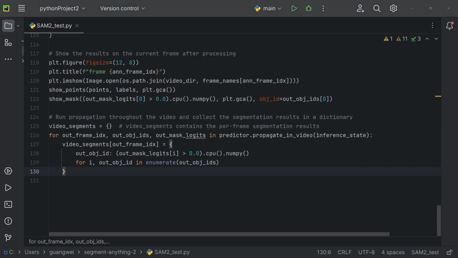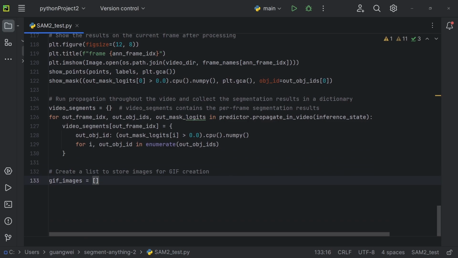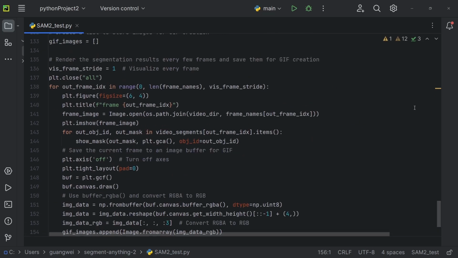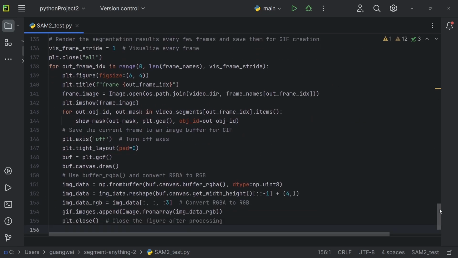All the code can be found in the corresponding video description, and you can download the script. You can play with the code and run it on your local machine. And let's create the final part, which is to generate the GIF image. We're going to save all the frames as a GIF file, and you can visualize all the results and test this code for fun, right?